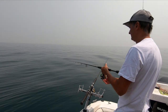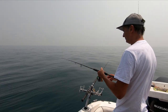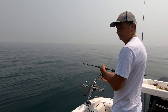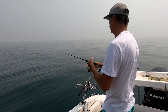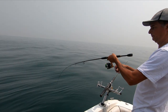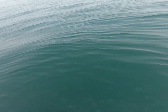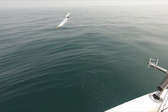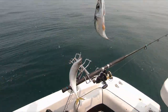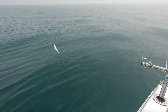If nothing happens very quick, I would open the bail and drop another meter. Still nothing, I would let out a bit more line again. And this is how I work out roughly what depth to target them. After you work out the depth, soon you will be catching heaps and even doubles. Hopefully, this will help you to get your slimy mackerel bag limit.